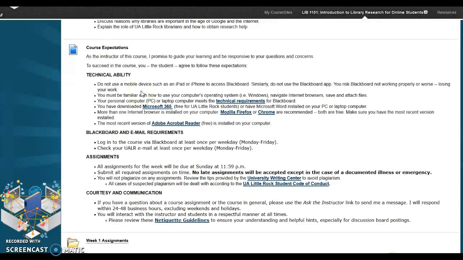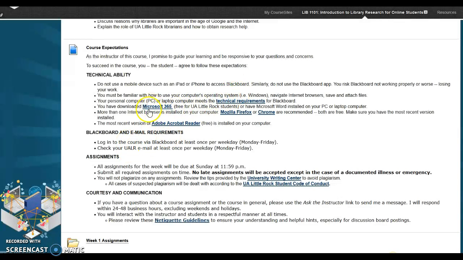As I mentioned, students may not be familiar with Blackboard, so I provide information about making sure their computers are up to date, not using a mobile device to access Blackboard, since I can personally say I've experienced problems.